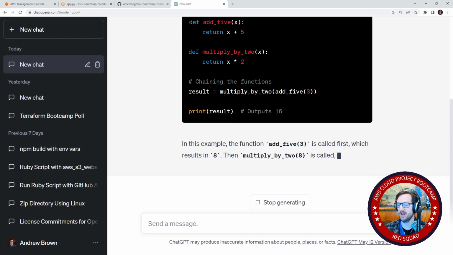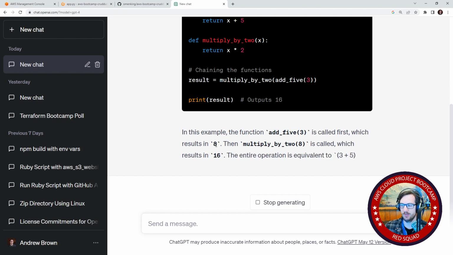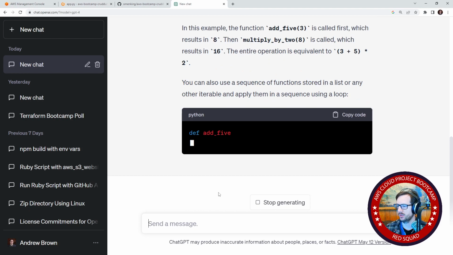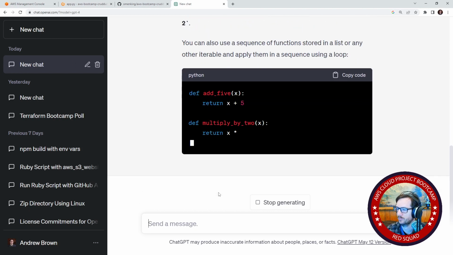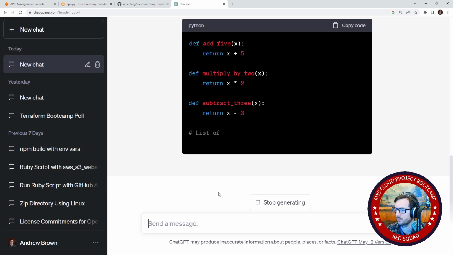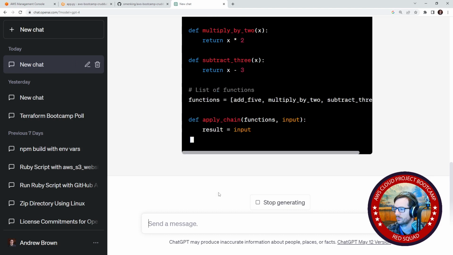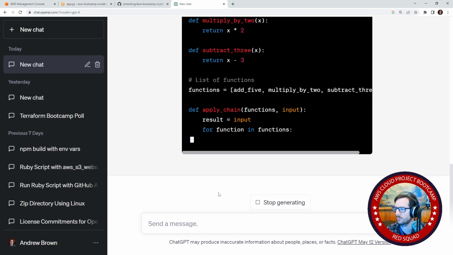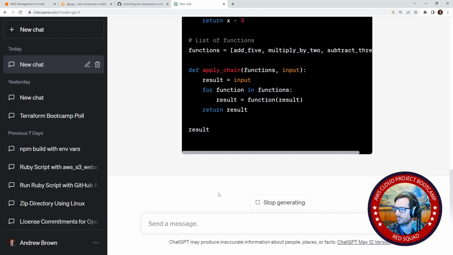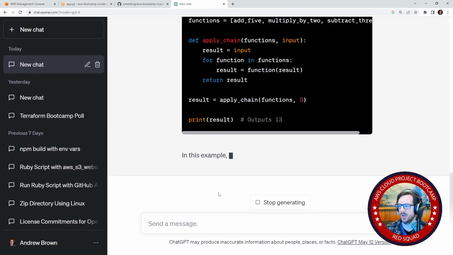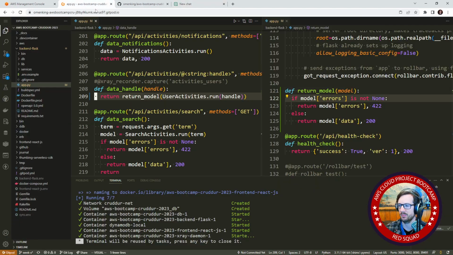So, I mean, that's not the nicest way to do it. In Ruby, you can do period, period, period, and chain it. But let's see if there's another way that it can do it. Yeah, so I guess Python doesn't have the nicest syntax sugar. I was hoping for something a bit nicer than that, but apparently that's the best we're going to get. And so we can kind of one-line this thing.